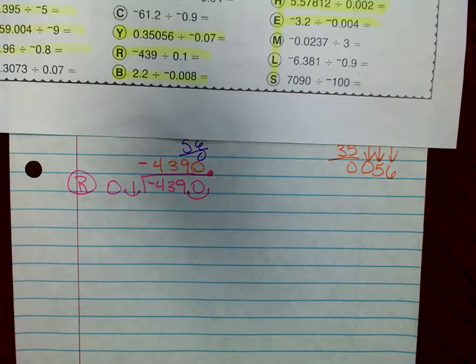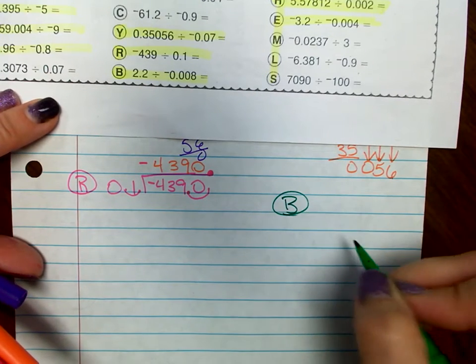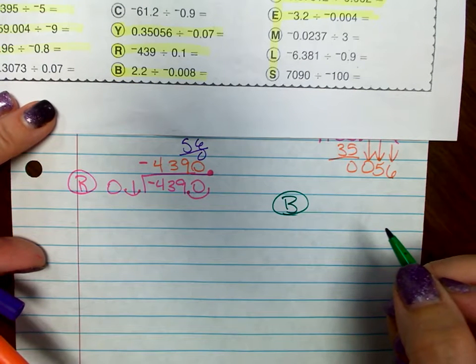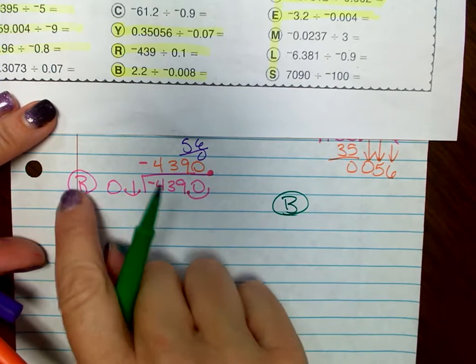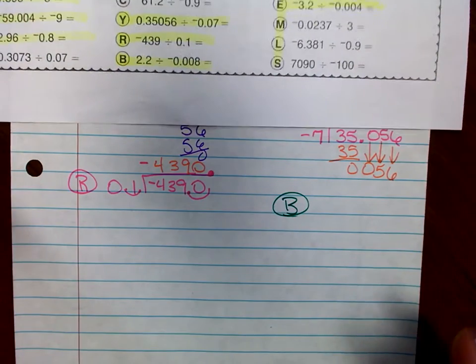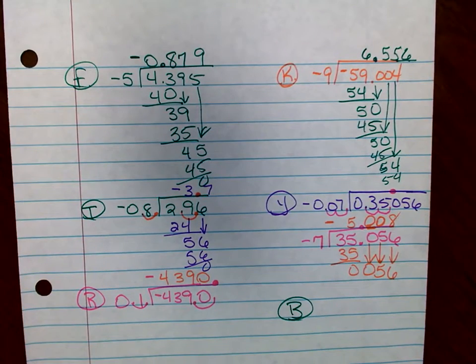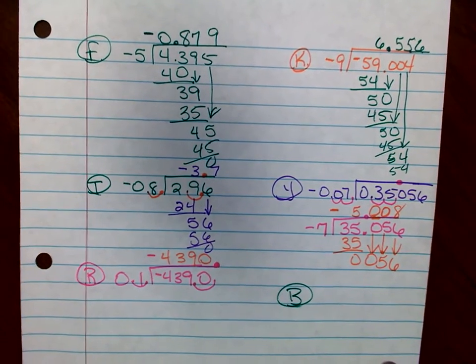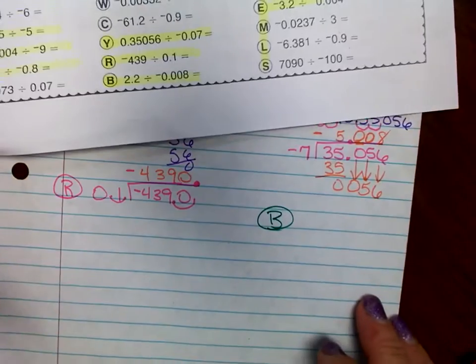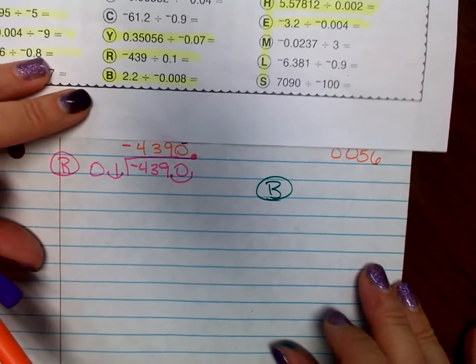Let's look at B. When you're working your problems out on notebook paper, make sure you're labeling what it is. Don't just go all over the place, because if we want to look back and see where you made a mistake, it's pretty easy to find my work and what problem it is. So keep that in mind. You're really going to need that in 7th grade.